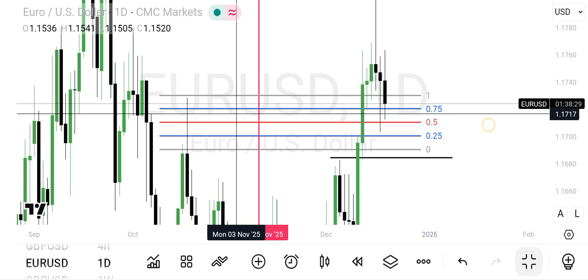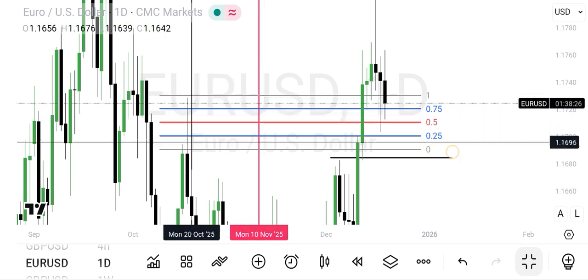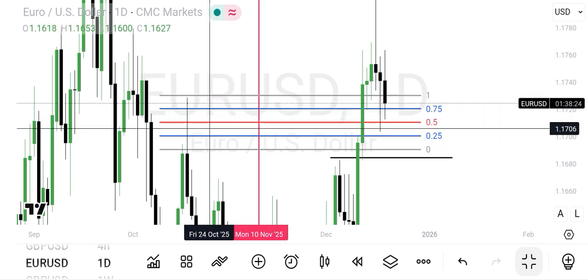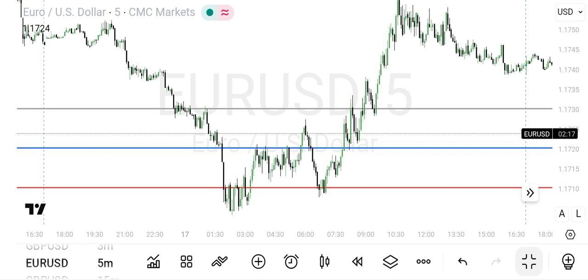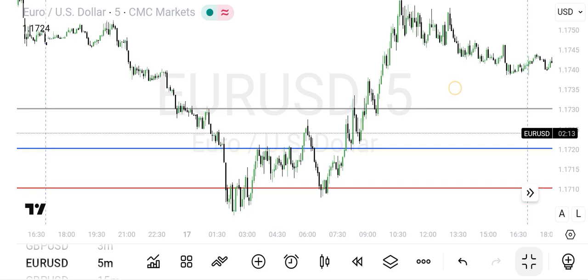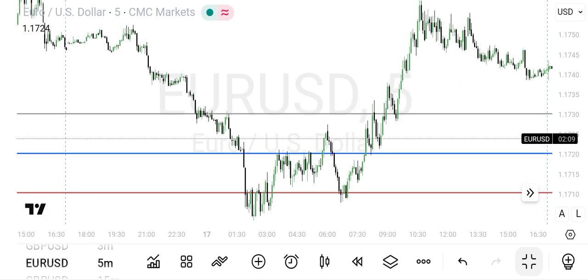So let me take you back to a lower time frame so that you may not get lost. We are back into our 5 minute chart, and the grids that I showed you on the daily chart, they are here, they are the same. And this is the day that I took that setup, and let me show you what I saw for me to put my position in there.